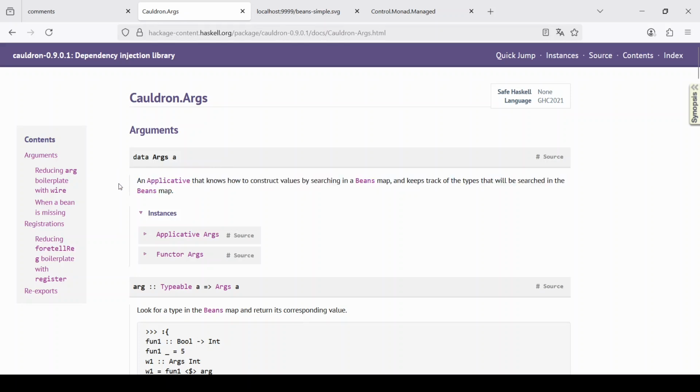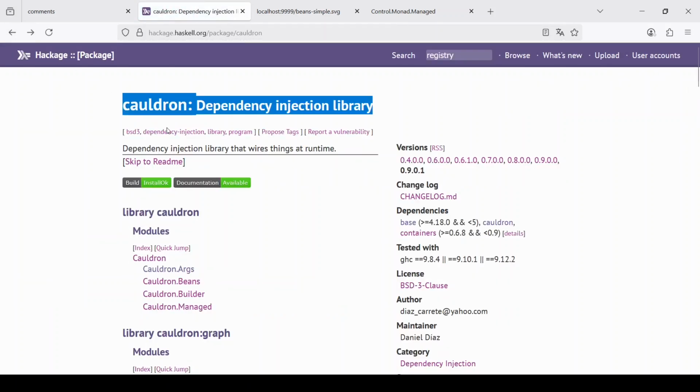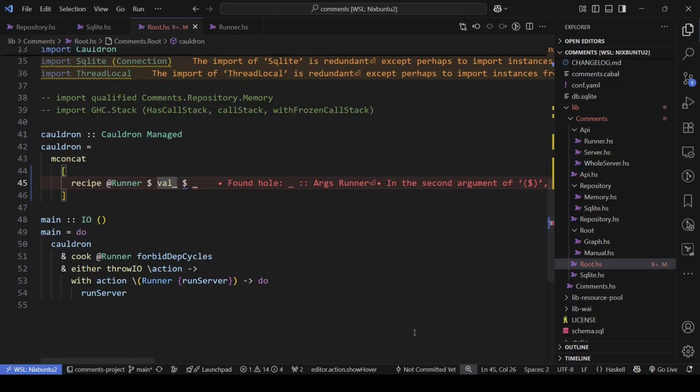So, for example, if you need a value of whatever type, you use the arg function here, which simply looks for the value of type A in the dynamic environment and returns it. And of course, it may fail because it may not exist. So my library Cauldron wires things at runtime.